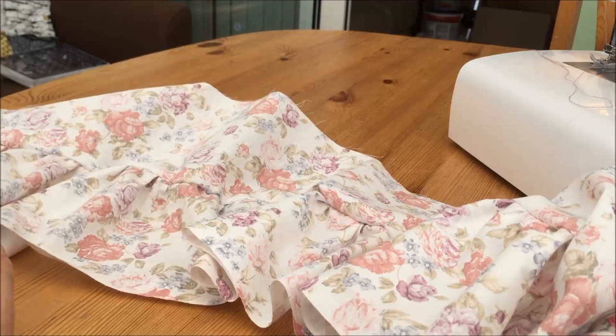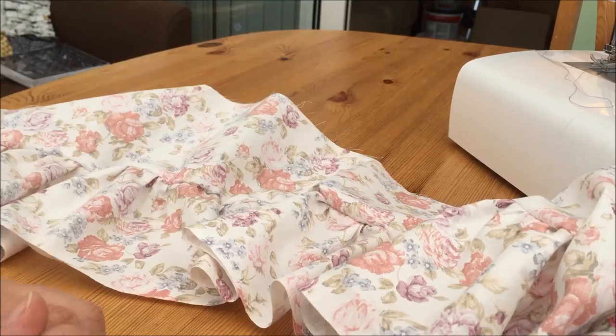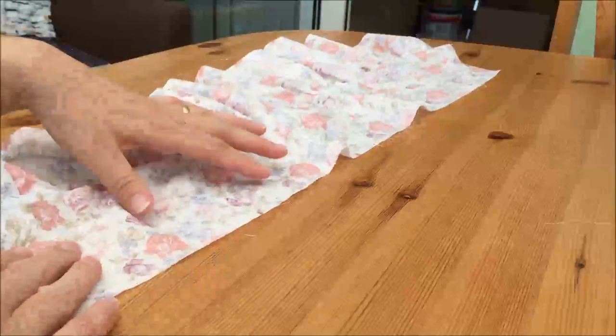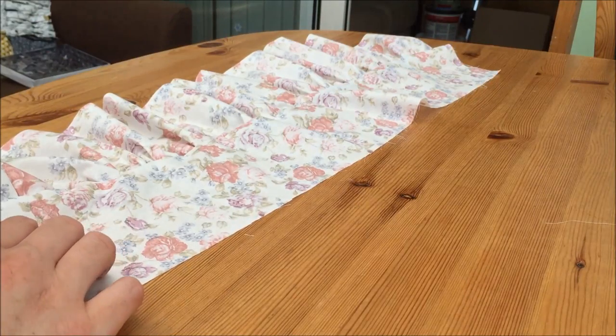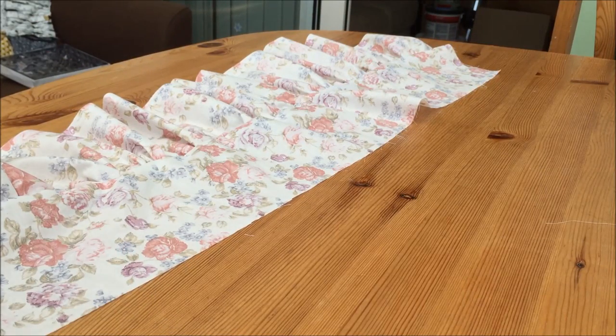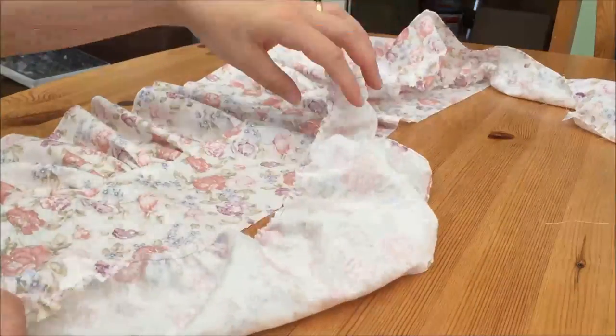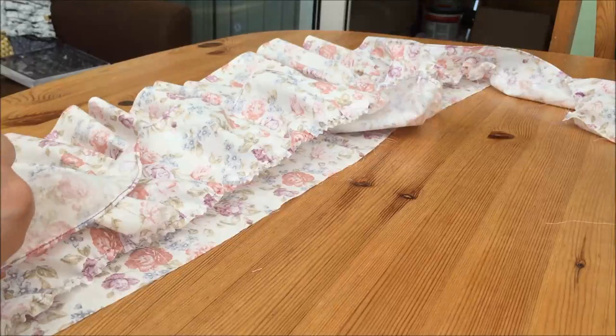Now the next stage in connecting is slightly more complex, but still fairly straightforward. So if I move everything out of the way, what we will need is the connector piece we're attaching to. We will need our next ruffle. And we will need our second connector piece.